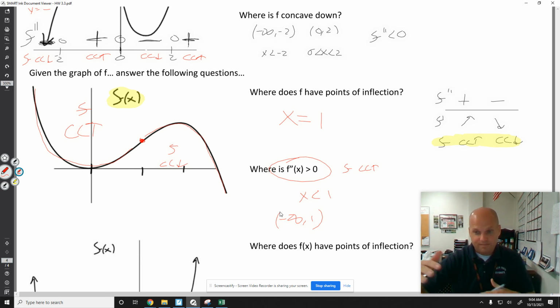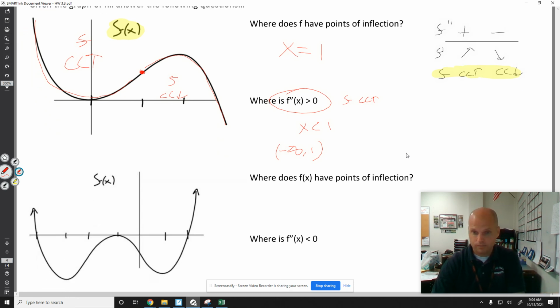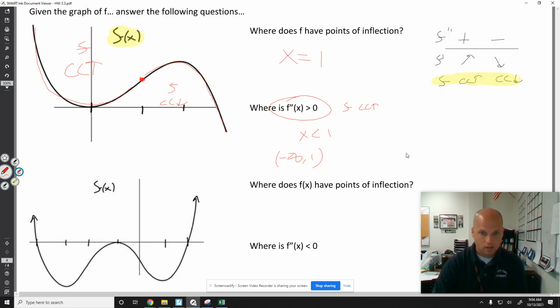Three different graphs, three different situations. Don't memorize what to do when you see each. What you're going to have is an understanding of this table that you create. And this table leads you to knowing, okay, based on what I have, what can I do? Okay, let's look at this. And I'm going to go straight to this one.